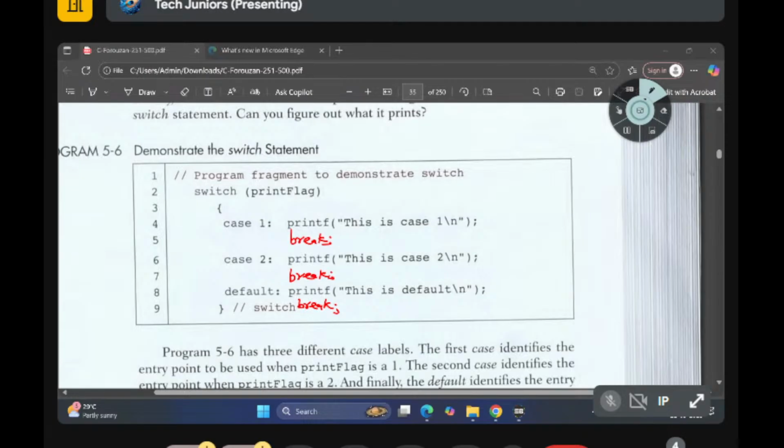You must try all these things in your laboratory. When we don't write break statement, what happens? How the program will be executed. You try some variations. You write the break statement for case one. Don't write the break statement for case two, and write the break statement for case three, and don't write the break statement for default case. What happens? In that way only we can learn the programming language. How it works.